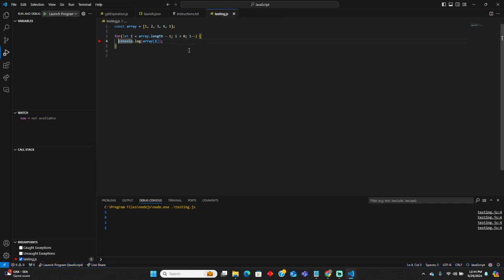Okay, I had it wrong. But yeah, I keep getting confused about this. I don't usually use decrements, but yeah, just gotta be careful. Because you do want to count zero probably, so let's see.